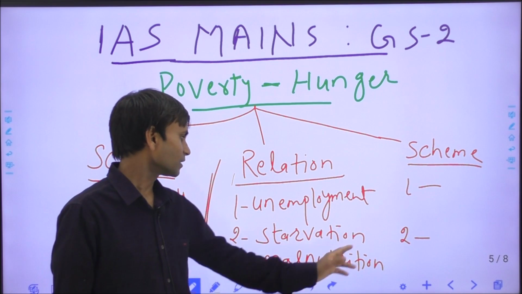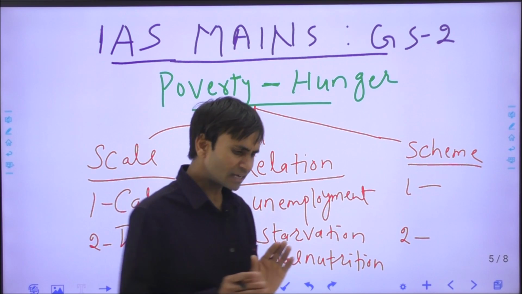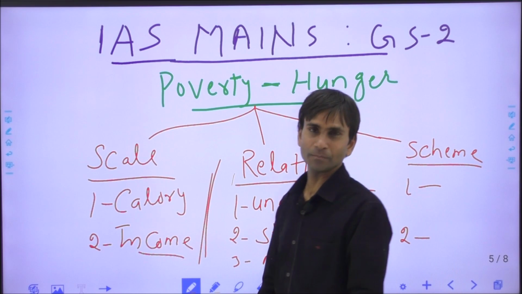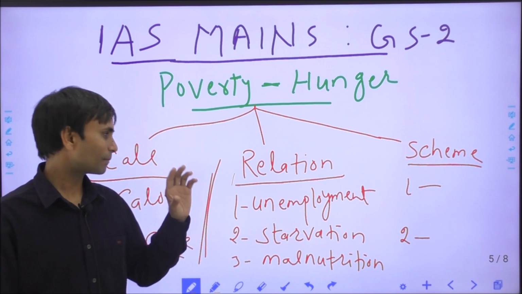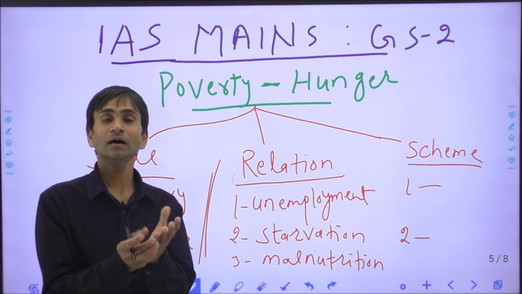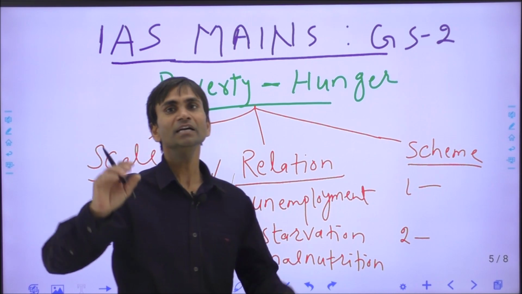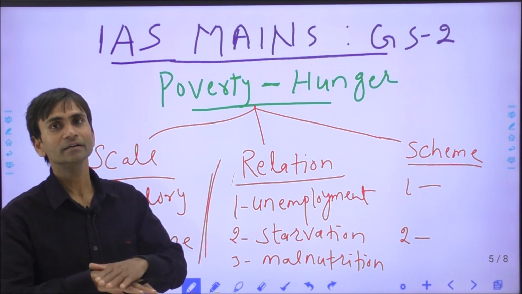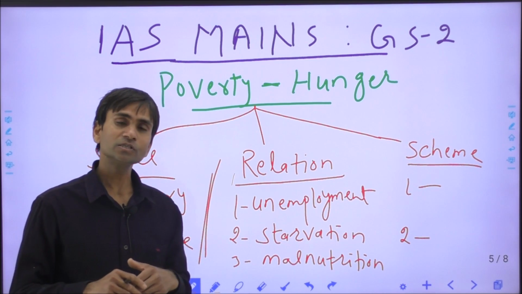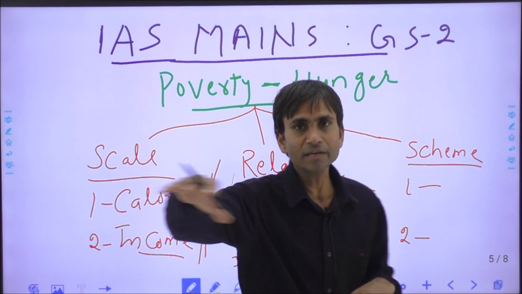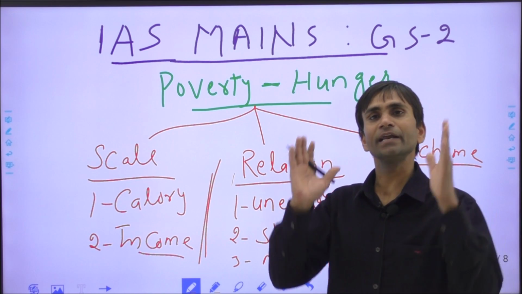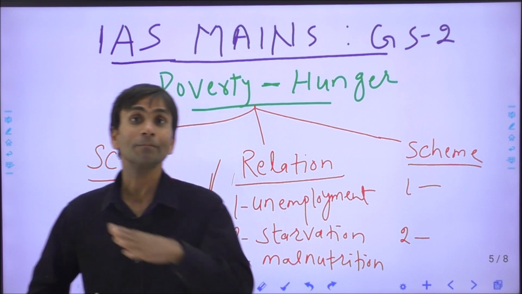Second, starvation and malnutrition. You know, many international agencies have published their annual reports, and in these reports they have published the actual position of starvation and malnutrition in India. And you must know, very surprisingly, India has the highest rank in starvation and malnutrition. The extent of these problems is higher than in most countries of the African continent too. So definitely it is a question mark before the Indian economy and the Indian government and before the prestige of India.